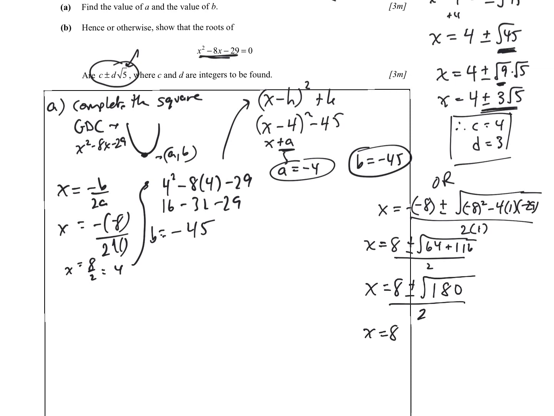Then what we need to do is separate the numbers in that square root. You can do it incrementally, but ultimately what we're looking to do is separate 180 into a couple of different things. If we divide 180 by 9, what we get is 20. That's not the fastest way to do it.